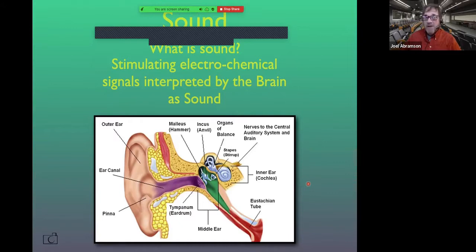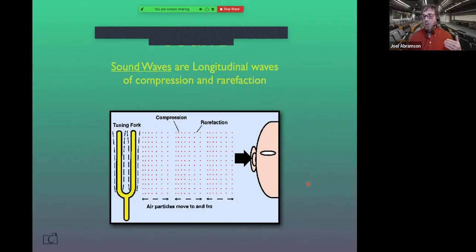Now, what are sound waves? Maybe you've seen a wave in some sort of editing program, like Pro Tools or Adobe Audition or Premiere. Those aren't sound waves. The waves that go through the air are different. These sound waves are longitudinal. That means that they go like that, in one direction or the other. And they're waves of compression and rarefaction.